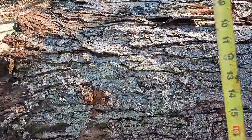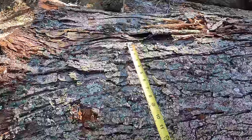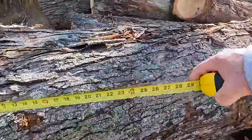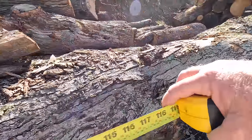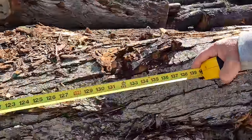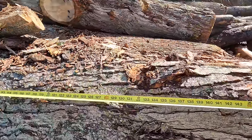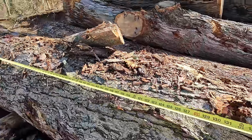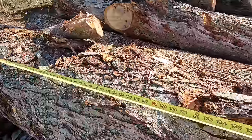I'll cut one chunk of firewood off here, 16 inches, and we'll measure it again. I'm trying to see here. If you come down here to where it gets all jacked up, yeah, I could get a really nice 10-footer out of this, I think, that I would be close to being able to handle, I think.